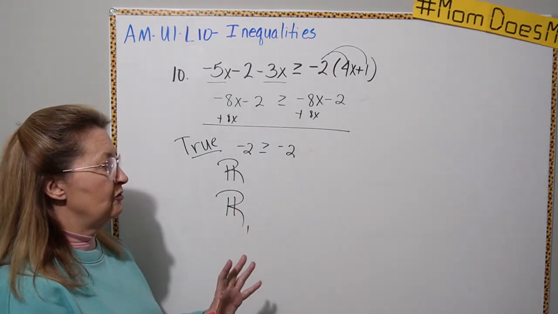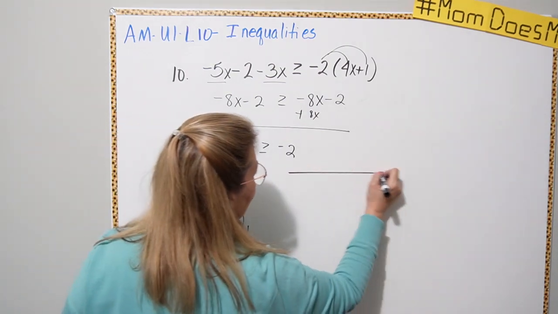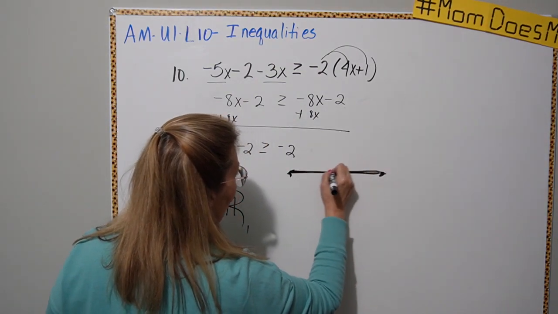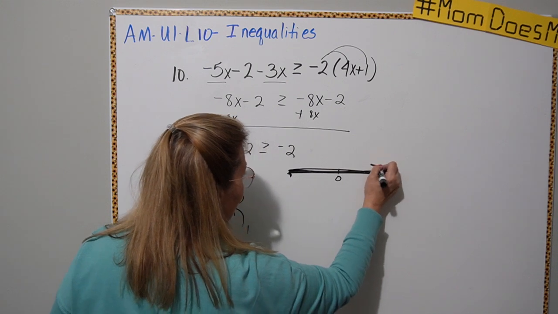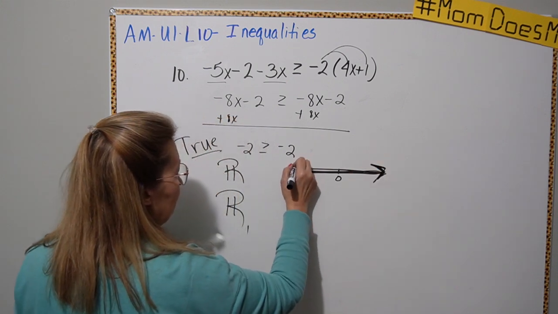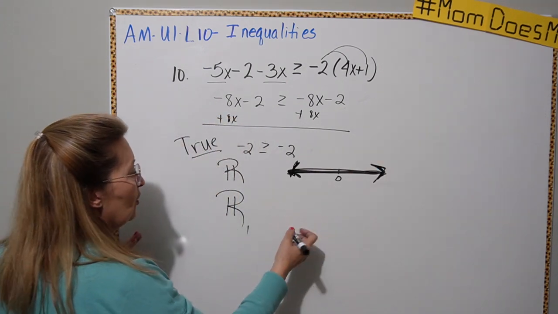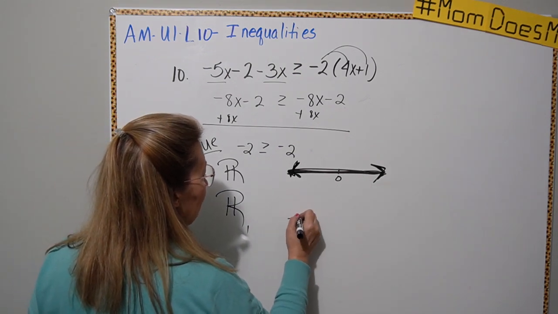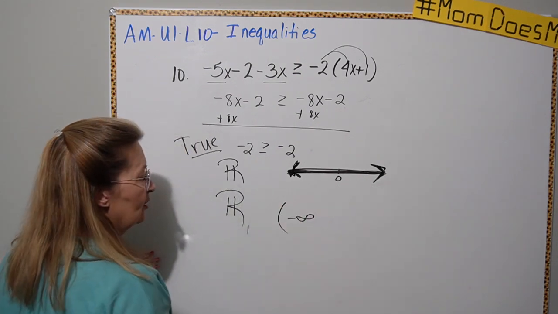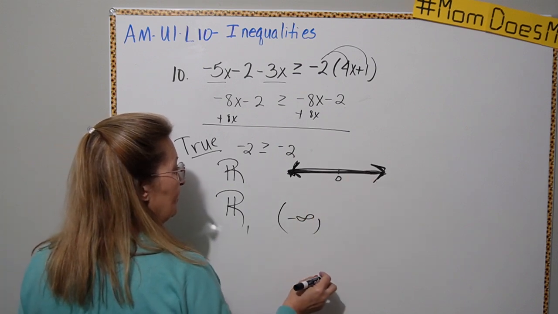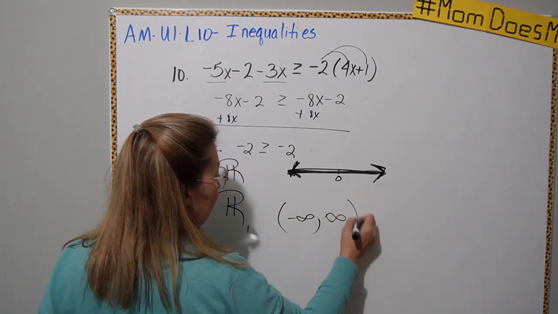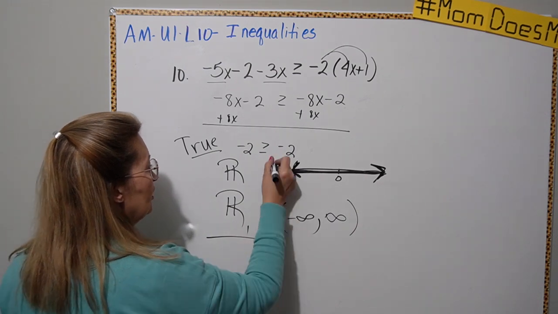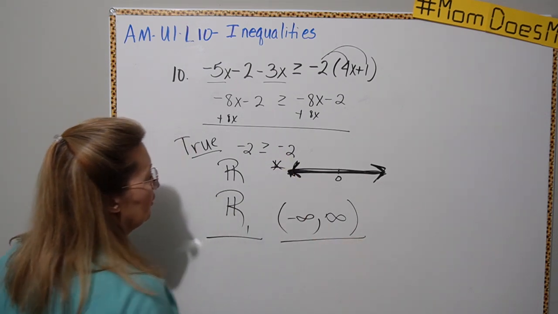In interval notation, well, let's graph it. On your number line, what's that going to do? It's going to cover the whole number line, and it's going to have the arrows go in either direction. So when you try to write that in interval notation, what's over here on the left? -infinity, so you need a parenthesis. What's at the end on the right? +infinity, so you need a parenthesis. So here is set notation, here's your graph, and there's interval notation.